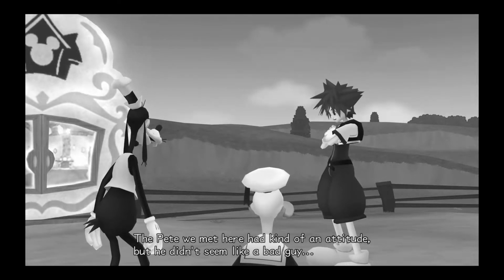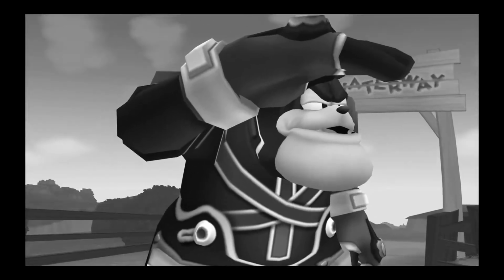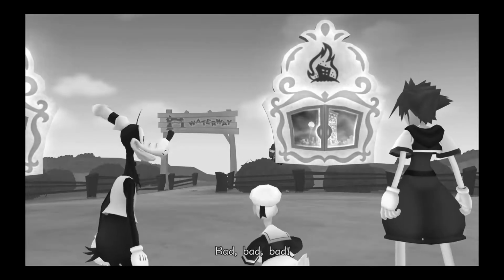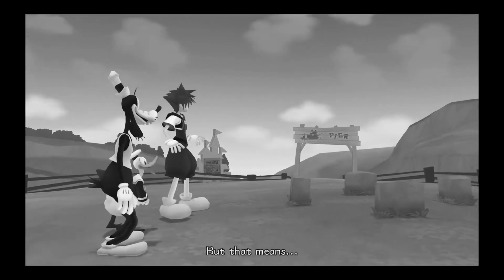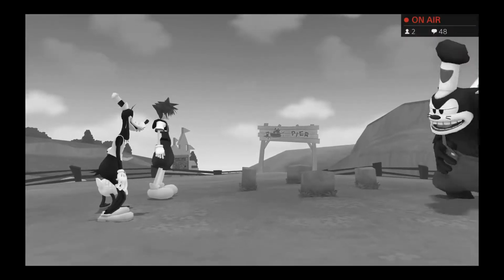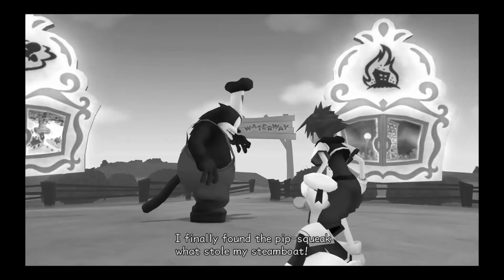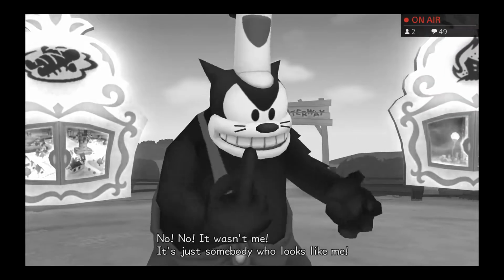The Pete we met here had kind of an attitude, but he didn't seem like a bad guy. What? Now, what's interesting... Okay, now... Now that castle's as good as ours! That's the Pete we know. Wham, wham, wham! Oh, no! The cornerstone's gone! Wham, wham, wham! They're gonna fill the castle with darkness! We gotta hurry! Hey, hold it right there! No way, Small Fry! I finally found the pipsqueak what stole my steamboat! But getting to very right, time-travel-y me. Theories and you whatnot. You don't want me, I'm just somebody who looks like me!